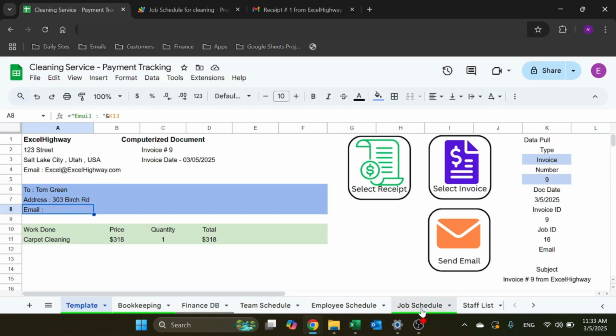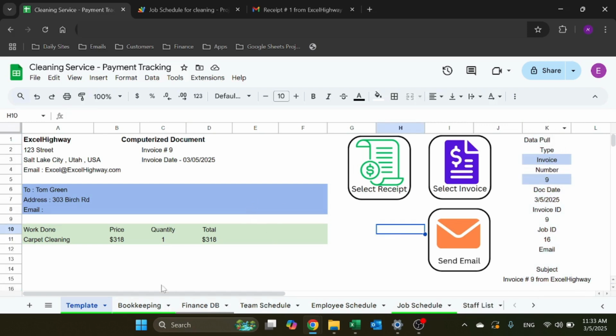These are coming from the job schedule sheet. What was done, again coming from the job schedule, the price, the quantity, and the total. In this case, it's always going to be ×1, but when you build this on your own, you can make any adjustments that you want, update the code, whatever you want to do. So it will create this nice template. Basically, you can see how I build it over here.